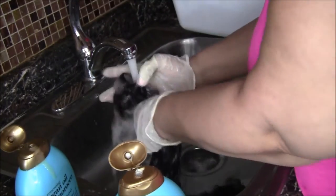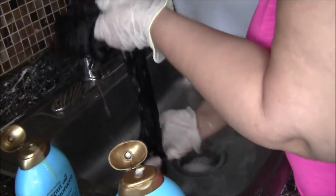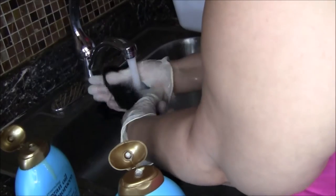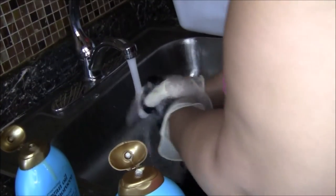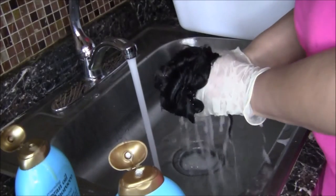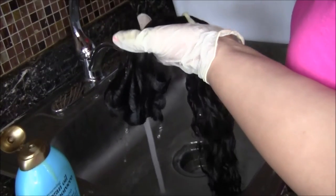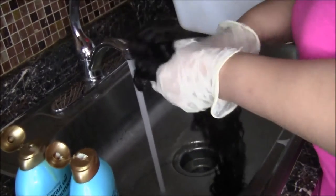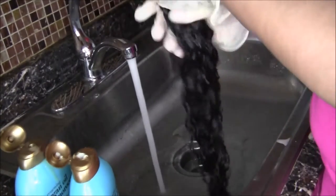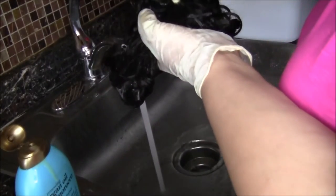I did have to wash it again, and I'm using my regular conditioner on it because the co-wash is kind of pricey. So I'm just going to save that for when I have regular bundles, not when there's a smell problem. Actually, this hair smells like fish. I said it smelled like something from the ocean, and it had a really strong fish smell. And it wasn't good fish that you eat either.